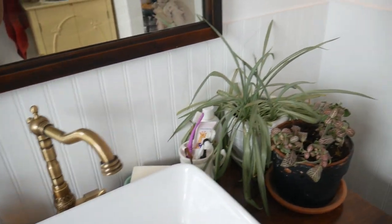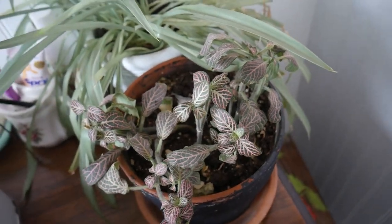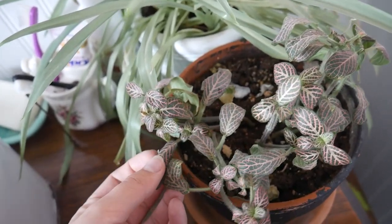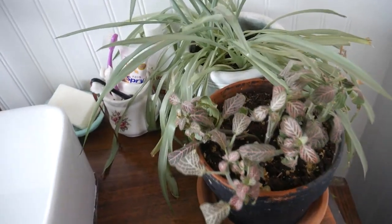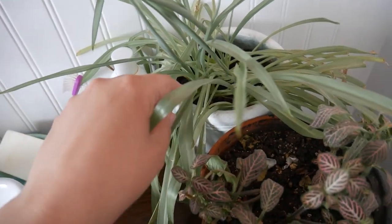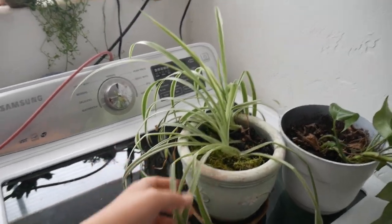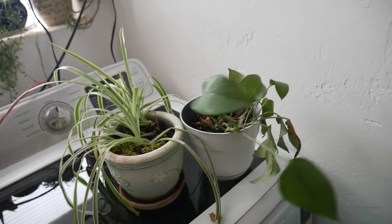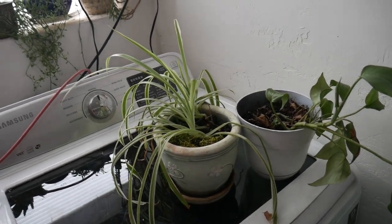And then I also have a couple of plants over here. There's a nerve plant, whatever. Oh, a fittonia? Yeah, I believe it's a fittonia. I haven't had lunch yet. I really should have had lunch before I did this video, clearly. And then I have another spider plant. Oh, that reminds me. Okay, on the washer, I have a spider plant and another pothos. They both lived up there, but now they're down here, which they really should be somewhere else because it's way too hard for me to water up there.